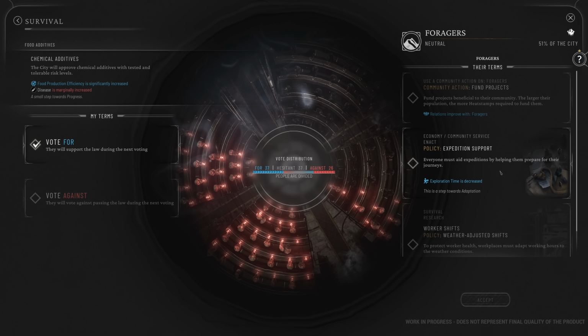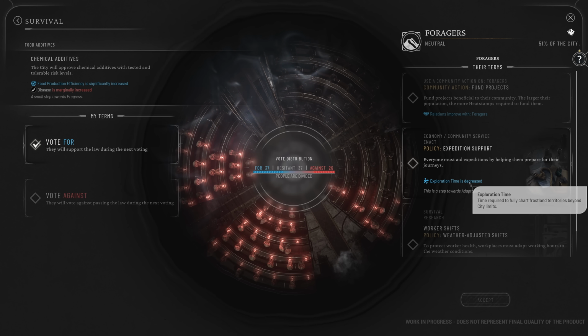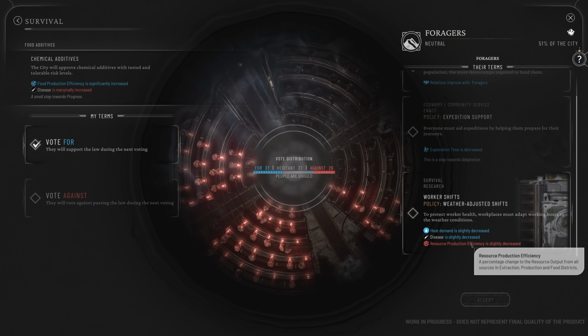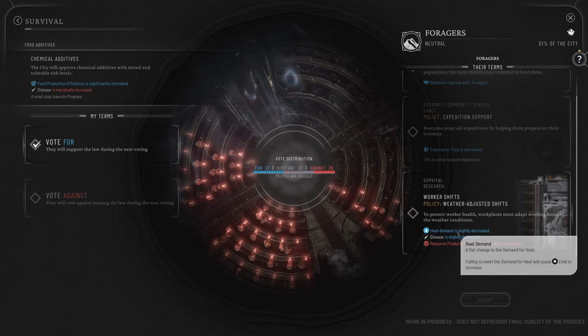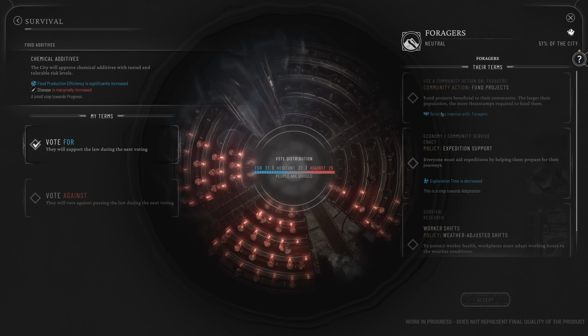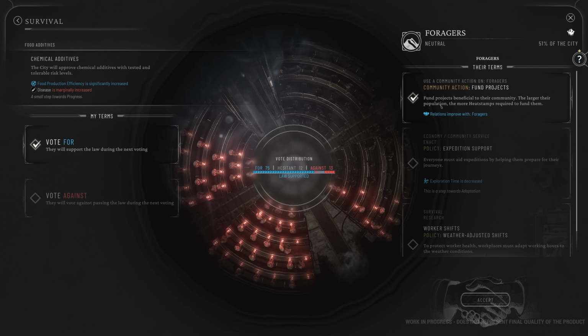Expedition support, everyone must aid expeditions by helping them prepare for their journeys, but exploration time is increased. Okay. And then weather-adjusted shifts. To protect worker health, the workplace must adapt working hours to the weather conditions. Okay, interesting. Resource production efficiency decreased, disease decreased, heat demand slightly decreased. But like all the stuff that we're doing, extraction, production, food district, that's all going to drop slightly. I think this is the one that we make the promise on.